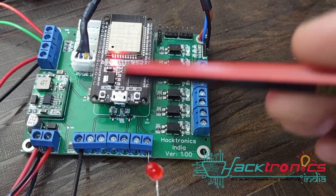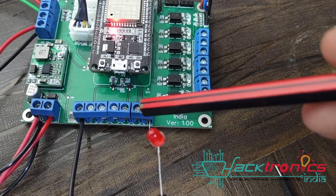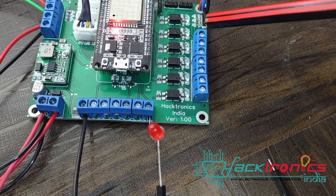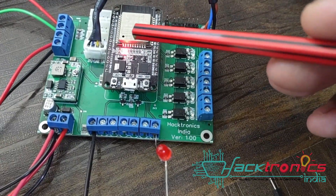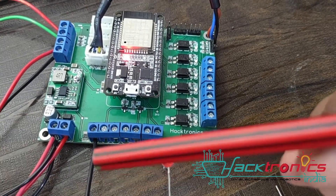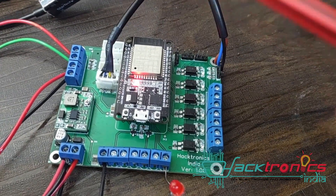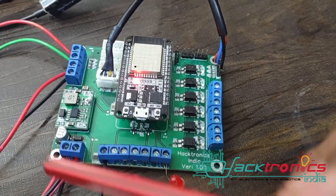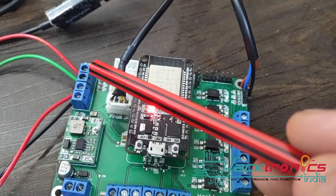When there is a trigger here, it does processing and creates a positive trigger on the output. So the buttons are connected here, and when the user presses a button, this board does the processing. Once it accepts the payment, it creates a positive trigger that triggers the tea coffee machine motherboard to dispense the actual beverage. You can connect your power supply using a lead acid battery or whatever.